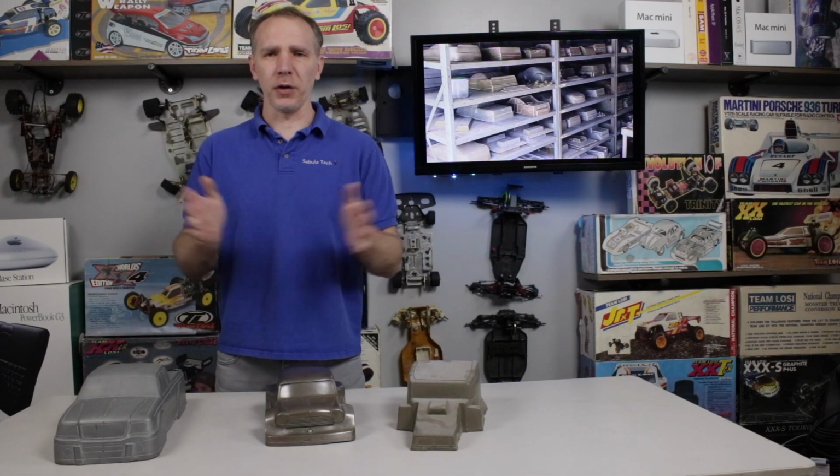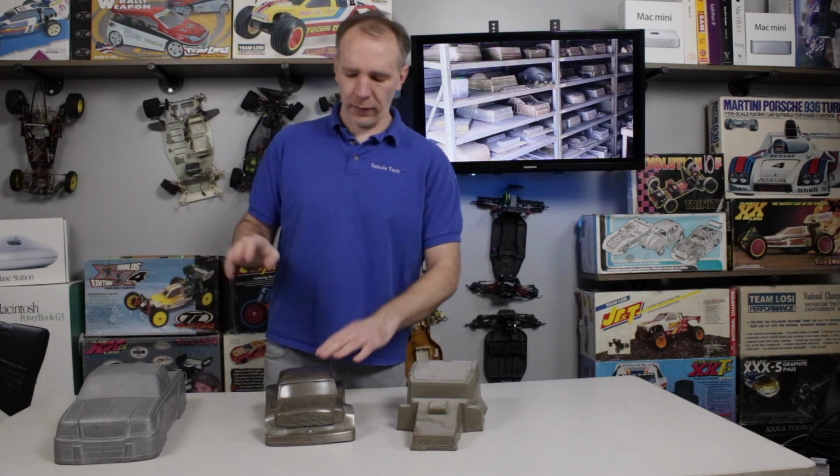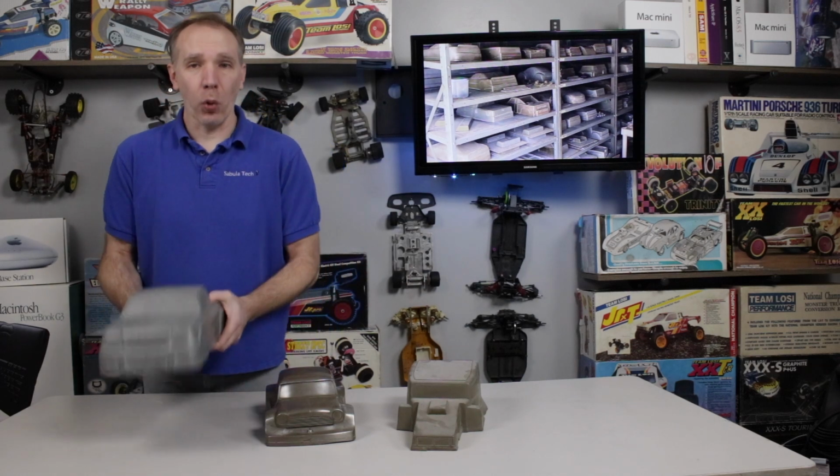Those they expanded, and they did little side pods like on an F1 Indy car. They made the overall thing wider, and you can clearly see where they did the filler and everything in it. It's pretty clear that there was some work done to it. Now this one over here, apparently they weren't happy with the overall width of this, and I'm going to guess this was an alteration of a master that they had already that was wider, and they decided they want to make this one narrower. I don't know for sure, but I have a feeling they removed a center section of one of these after they poured and created this.